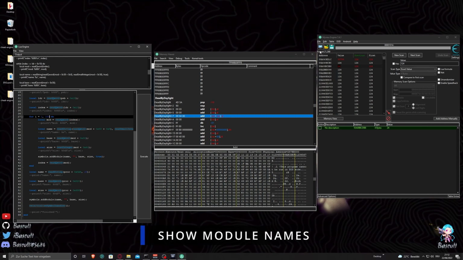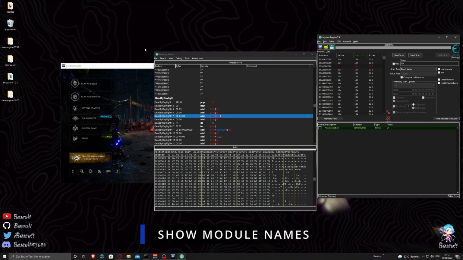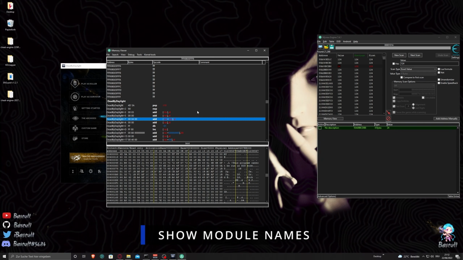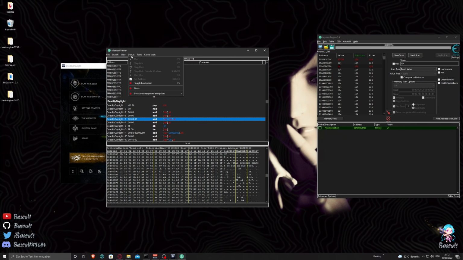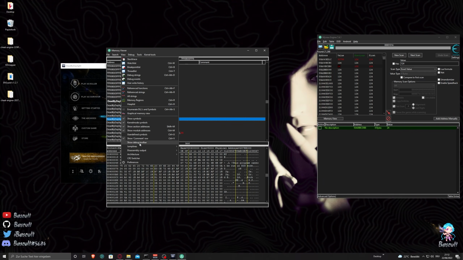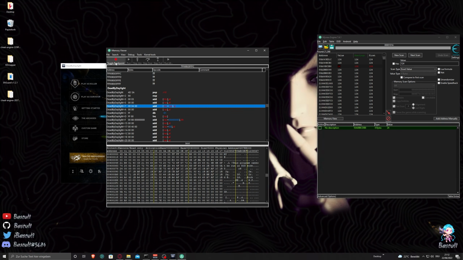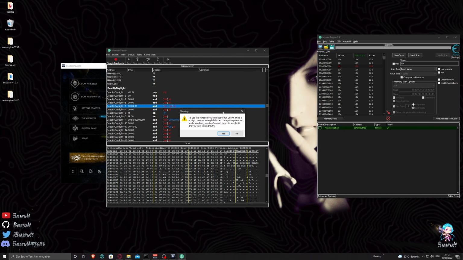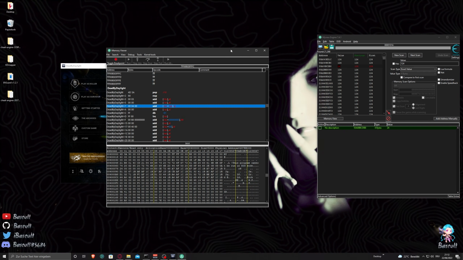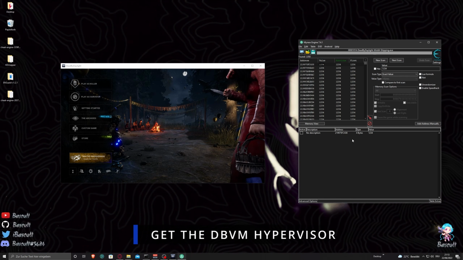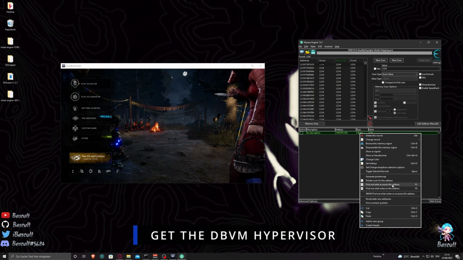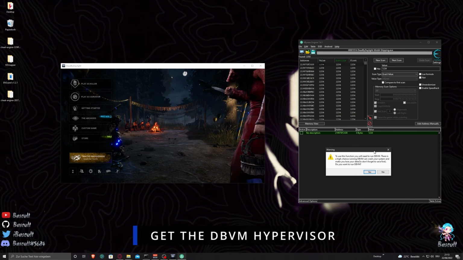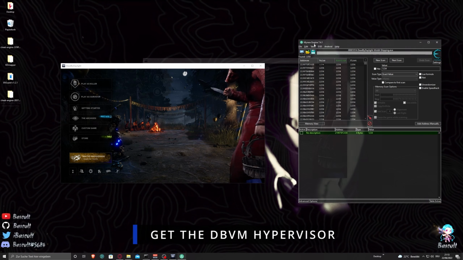And then press execute and reattach Cheat Engine to the game. This way we are also able to read the module names. And the second issue that we have is that we are still not able to debug the game. We are still not able to toggle a breakpoint because we will use the DBVM, the hypervisor, and we don't have the hypervisor yet. And we are also not able to find out what is accessing a certain address, because this will also need the hypervisor, the DBVM, which we still do not have.